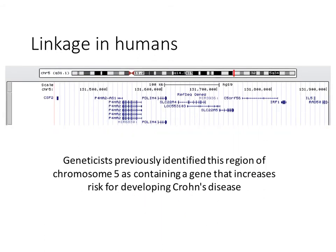And geneticists doing genetic mapping identified a region of chromosome 5 in us, human chromosome 5, that seems to be associated with being susceptible to getting Crohn's disease. So geneticists pinpointed this particular region of chromosome 5. And what we're doing here is we're looking at, on the top here, this is an ideogram, right? The artistic drawing, rendering of chromosome 5. And underneath here are genes. So these are the positions of genes that are on our chromosome 5 and their relative locations.